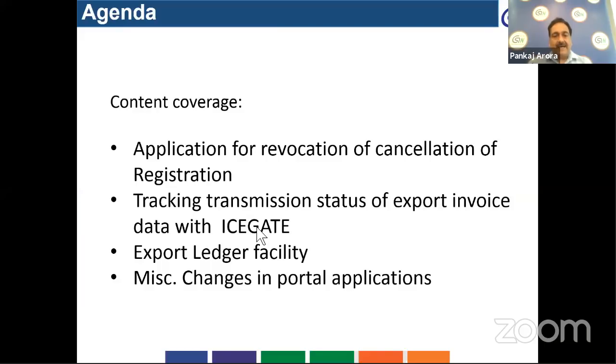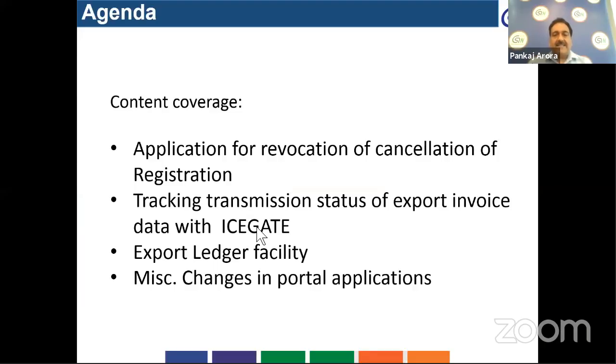And then we will discuss how a taxpayer can track the transmission status of its export invoices on which it has paid the IGST. It has exported the goods and IGST has been paid. By using this functionality, the exporters can track the transmission status of their export invoice data with ICEGATE.